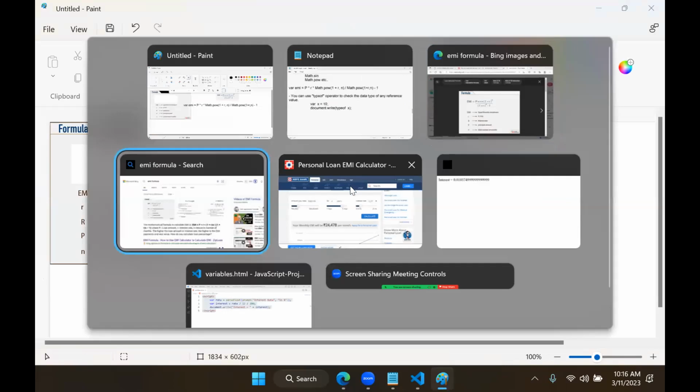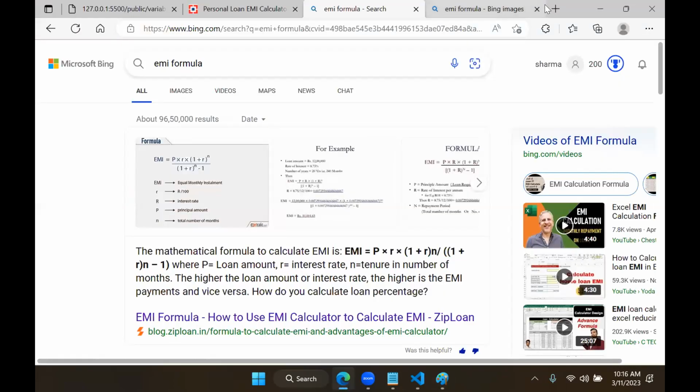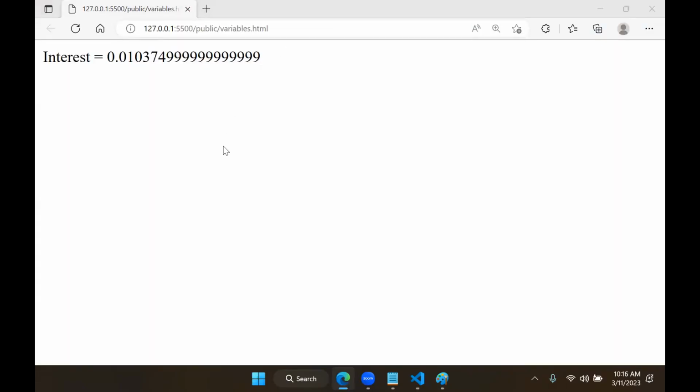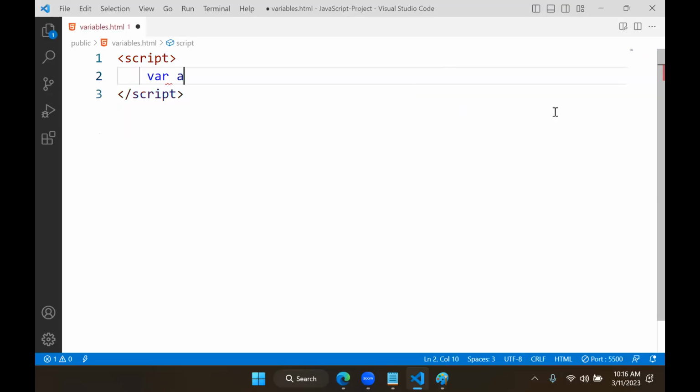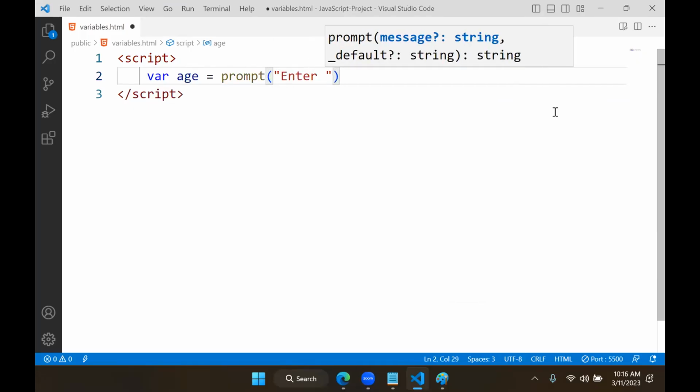That means you can use it like this. I will show all these options here. Let me close this. We can simply configure typeof here. Suppose I defined var age, prompt is equal to enter age.